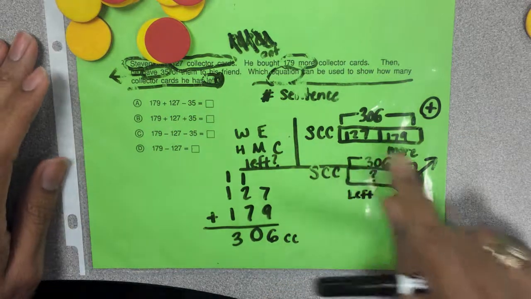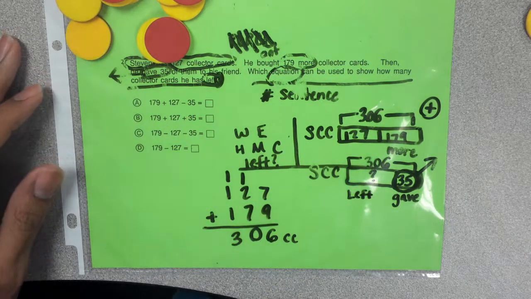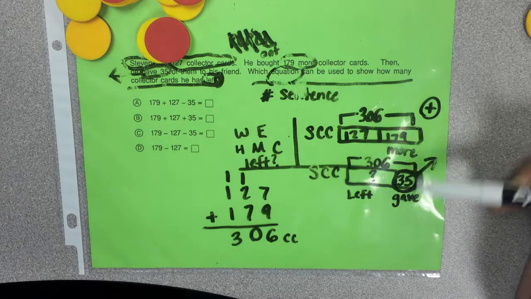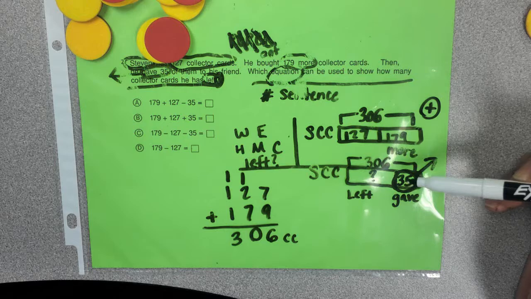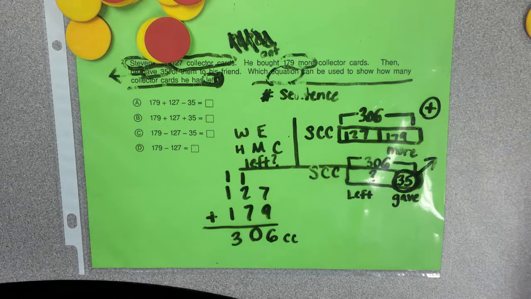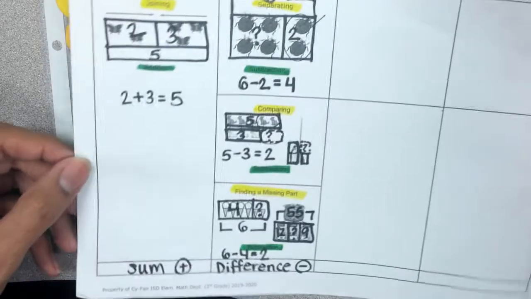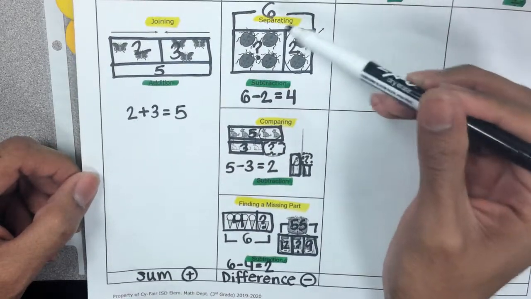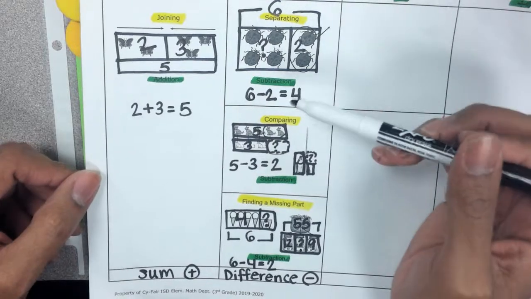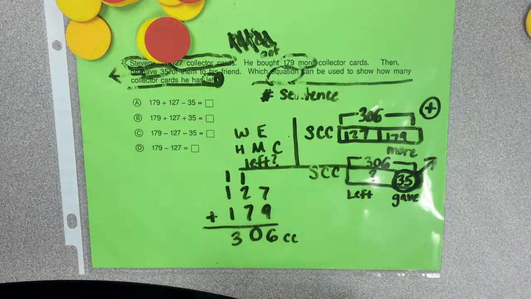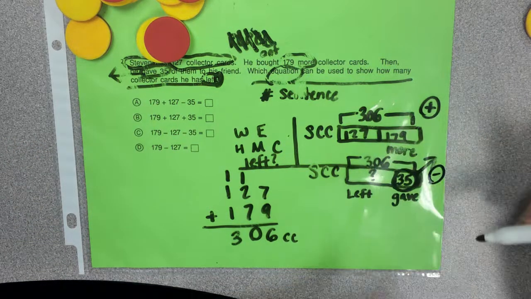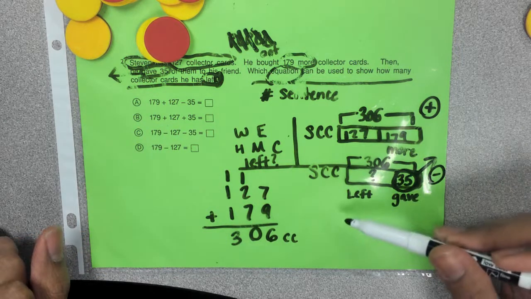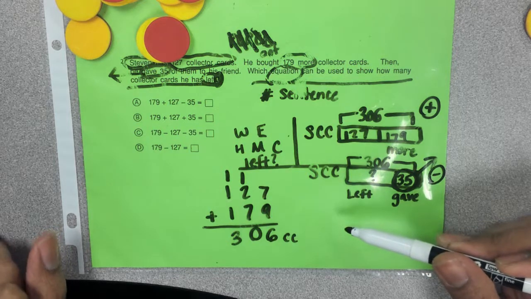Now we have to match up this strip diagram with something on our action poster. I noticed that our picture has a circle around a number and that it's being separated away from the total. So let's see which one has the circle and an arrow going away. Oh, here, it's separating, matches with separating, and the operation for that is subtraction. So let's go ahead and draw our subtraction symbol off to the side so that we know what to do. Okay, so down here, I'm going to solve that in my strategy section.